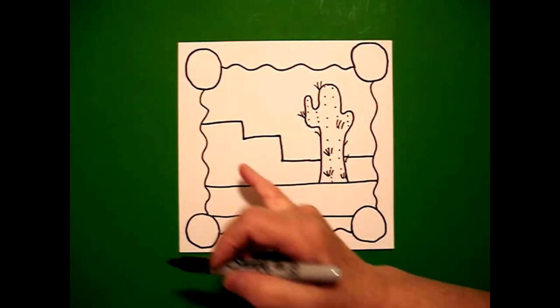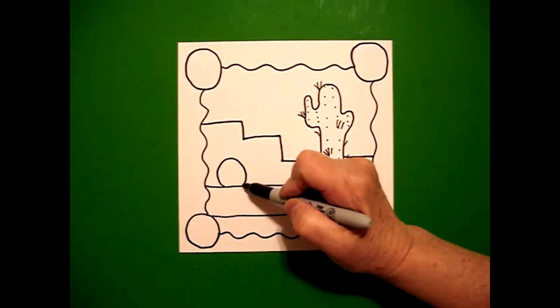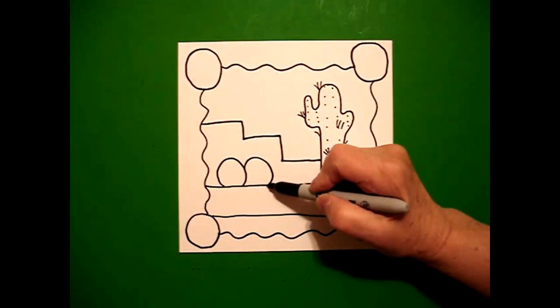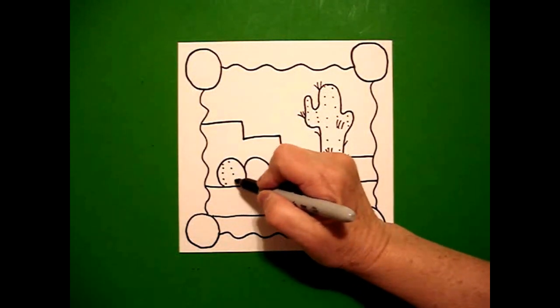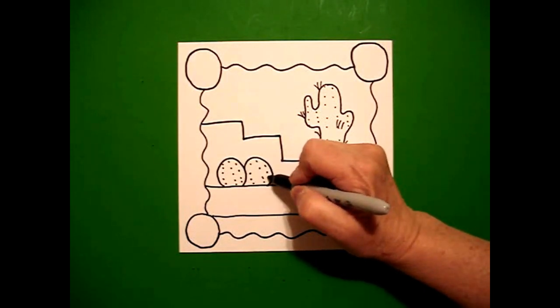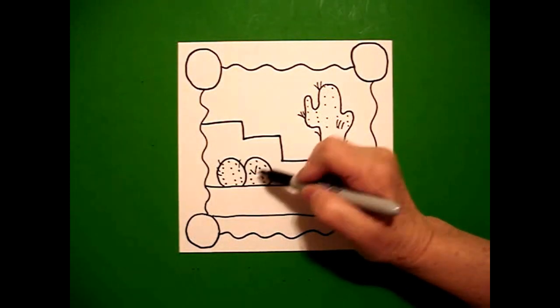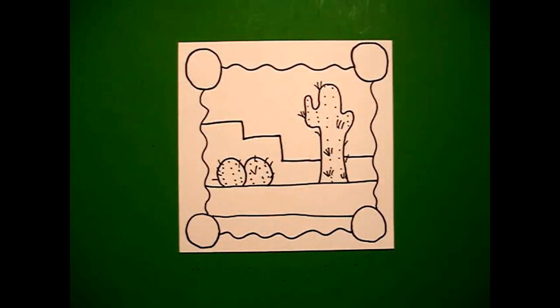I come over here on the left, and I'm just going to draw one curve line, and I'm going to do an overlap and draw another curve line. Connect, and I'm going to put my little row of dots again across the top, and I'm going to add some little straight lines. Not too many, just a little couple so you know that this is a cacti.